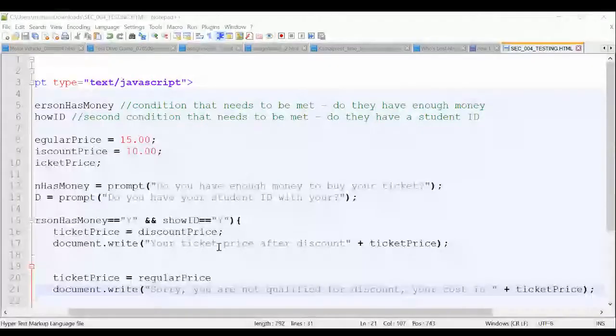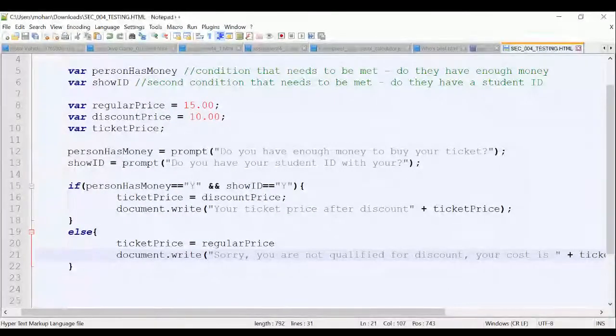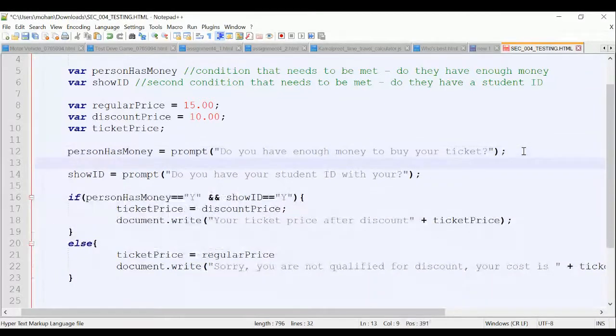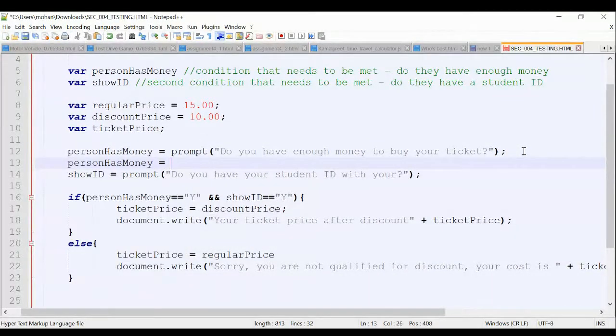Yes, very good. Let's use that now, because whatever you learned, you're going to apply here. In my program I'm going to say prompt, person has money equals person has money to upper case.